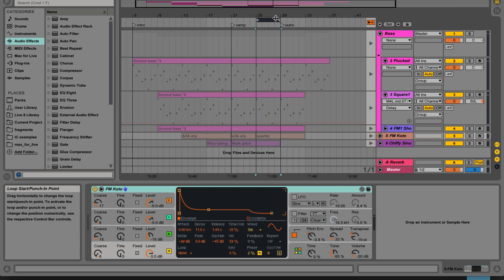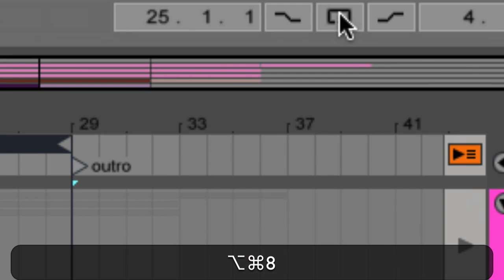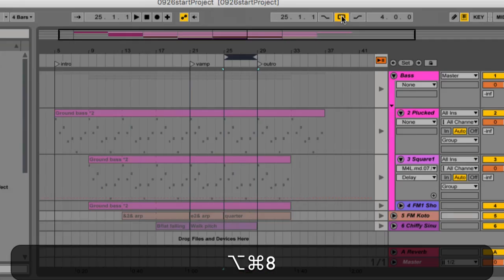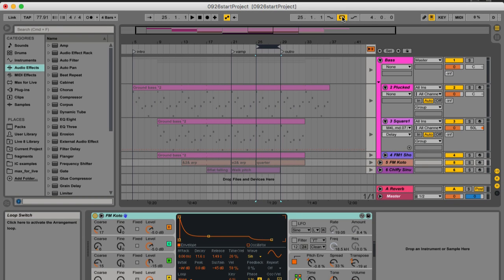Okay, and if I now, let me see, I'm going to get out of key view here. I've now told it where to loop. If I now come in here and I turn on my loop, okay, it's not going to loop right away by default, but when it gets to that section of the composition, it's now going to loop those 4 bars over and over again. Everybody see where I'm going with this? I now have an interactive composition that I can trigger the intro. It's going to get to those 4 bars, loop over and over again until I tell it to stop, or until I hit the O and trigger the outro. Make sense?